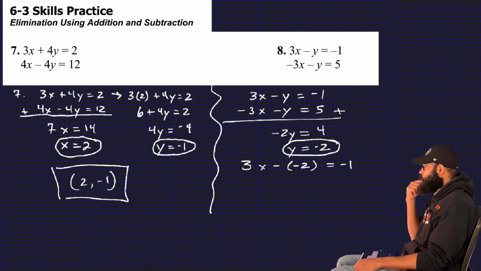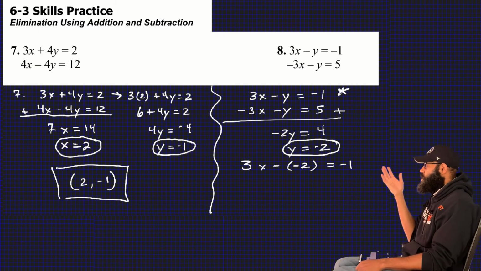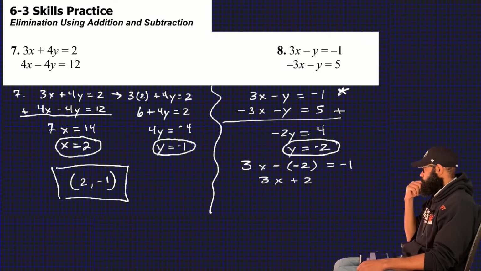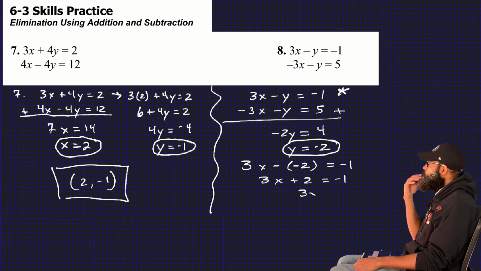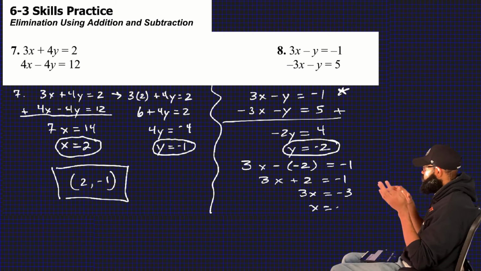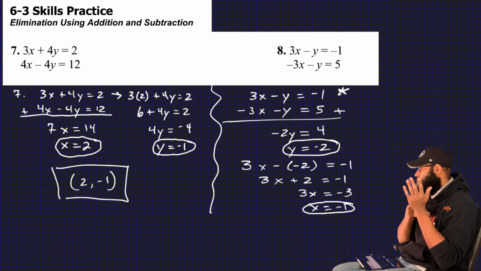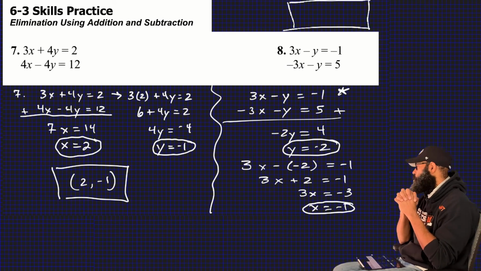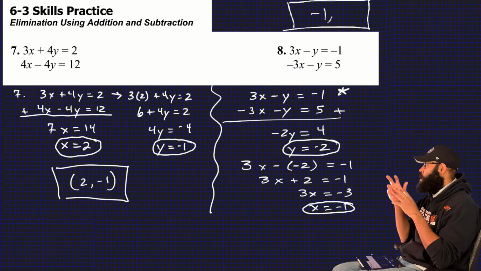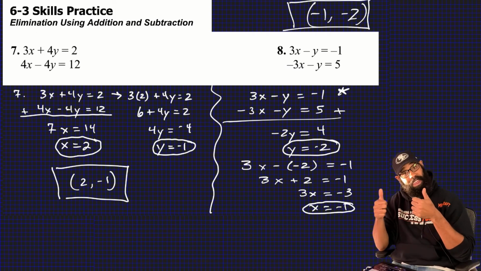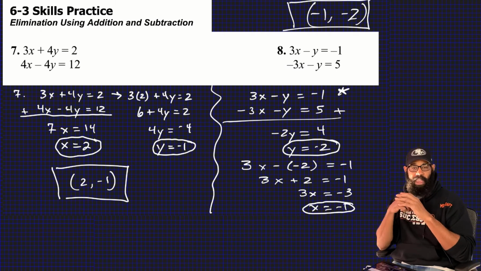So here we are, guys, with 3x now, minus negative 2 is equal to negative 1 because we plugged in for y. I chose the first equation. So 3x plus 2 is equal to negative 1. This is our 2-step, right? We're going to subtract 2 from both sides. Gives us negative 3. And then, of course, divide 3 into negative 3. You get that negative 1. So, looks like 7 and 8 were what we would call happy ones, right? Smiley face.